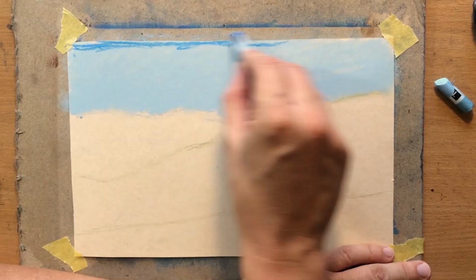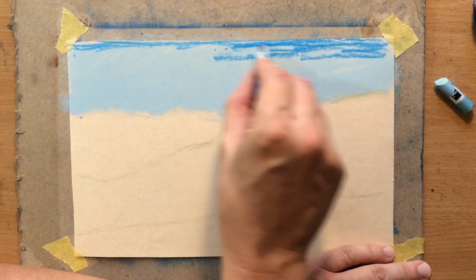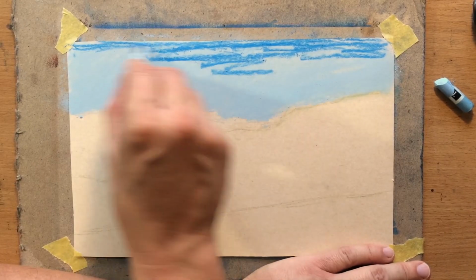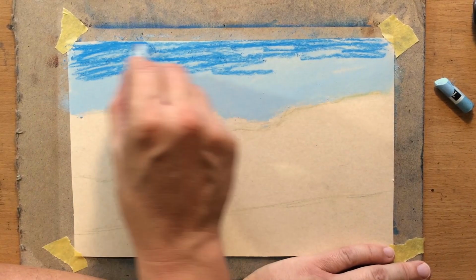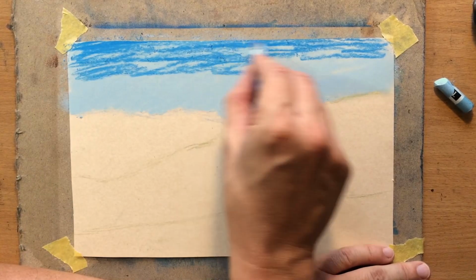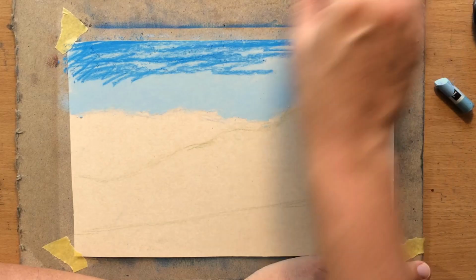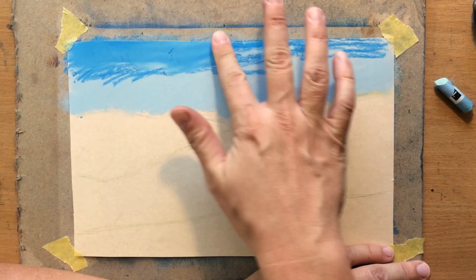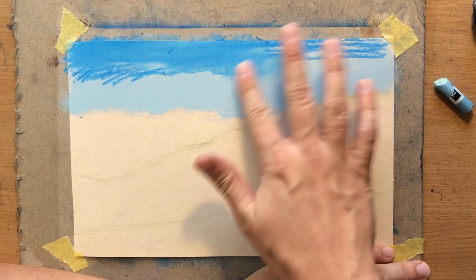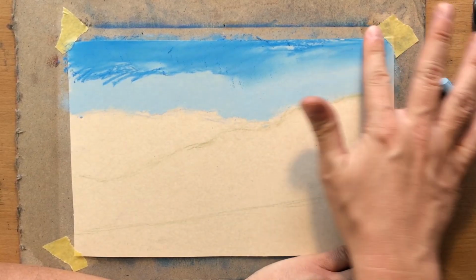Anyway, at the top I'm using a slightly darker and more vibrant blue. This is like a middle phthalo blue, and I'm going to mix these two together, or blend them rather. And I'm going to try to achieve a nice smooth gradient where the sky is a bit darker at the top and getting a bit lighter near the horizon.